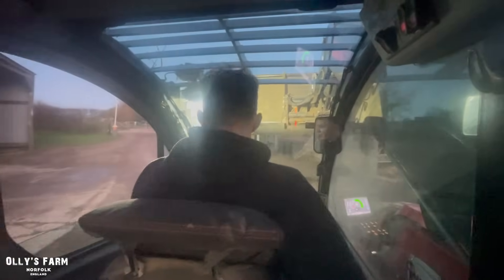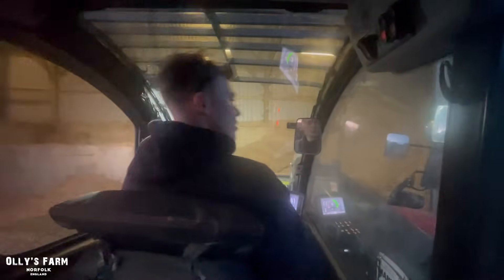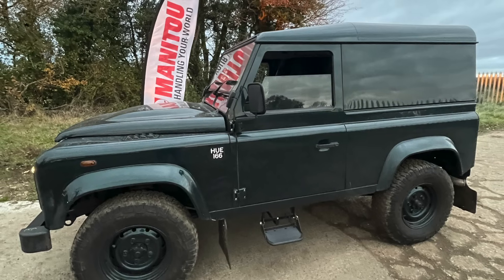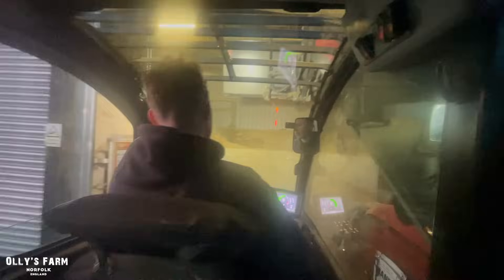In the new year we've got muck spreading in February. I did try a Manitou MLA this year at the Manitou Roadshow - the pivot steer model - which was awesome. There's a new MLT 741 coming on demo next year, which we'll look at to go with the new shed. The MLA articulated model is really cool; I'd love to have a go with that for muck spreading or heavy work. The wood chip is currently about 18% moisture and it can get a bit dusty, so I've just put the air con on.